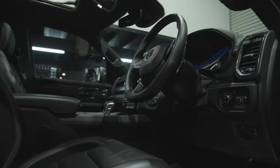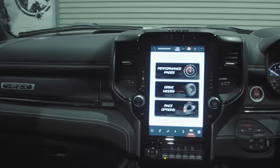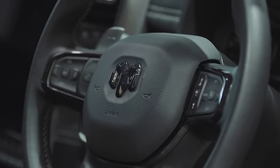Okay, again, I don't want to waffle on the big differences. I'm going to leave that running and you can just listen to that in the background and just enjoy it, right? The big differences, and there are quite a few of them. Interior styling, very, very race. Alcantara, so you've got suede trim here, the kind of race style cutoff steering wheel at the bottom, a lot of carbon fiber bits inside this thing as well.